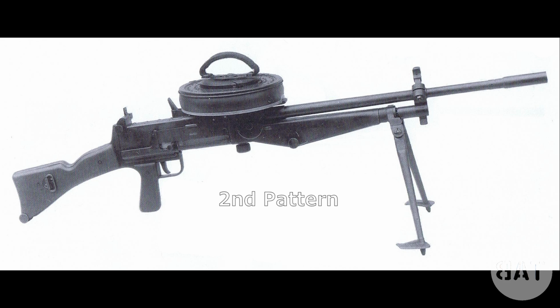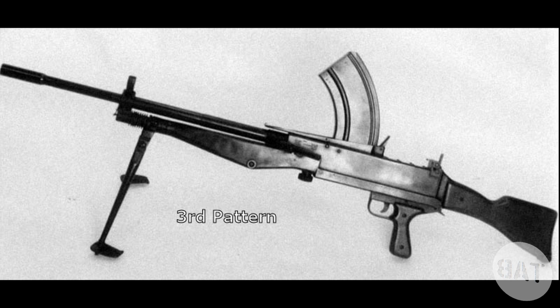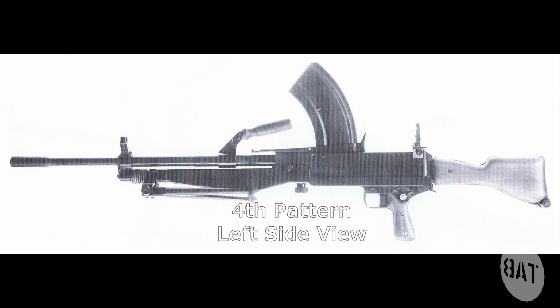It had a two-position sight, and still had the side cocking handle of the first pattern. The third pattern that Vic and I examine here has the two-position sight and it has the new grip cocking mechanism, as seen in the Beza. The fourth pattern prototype was very similar to the third, however it also introduced a selector switch on the left-hand side of the pistol grip.